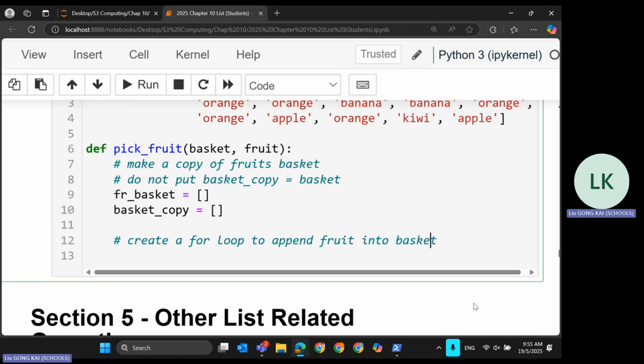Okay, to make it more specific, it will be fruit into basket copy. Create the for loop first.